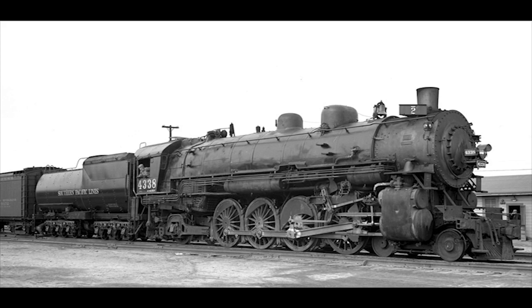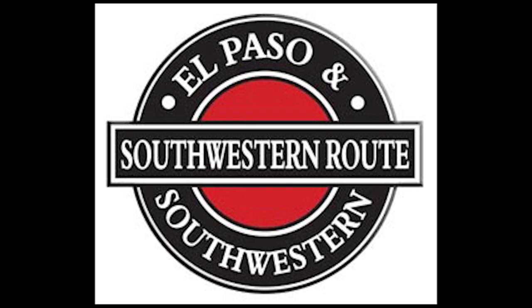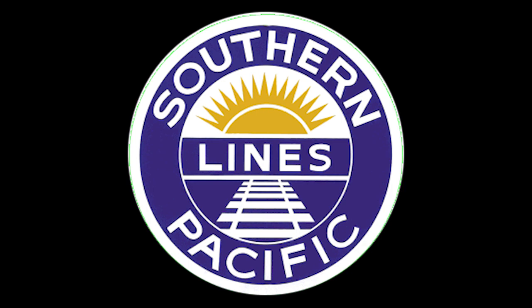The next set of mountains were the MT-2s, numbered 4385 to 4390 and built in 1924, but these engines weren't originally built for the Southern Pacific. They were originally built for the El Paso and Southwestern Railroad, which operated in the states of Arizona, New Mexico, and Texas, and even ran across the border into Mexico. However, they didn't see service on that railroad for long, as the company merged with Southern Pacific shortly after they were built, and the SP inherited the six 4-8-2 Mountains, after which they became the Southern Pacific MT-2s.